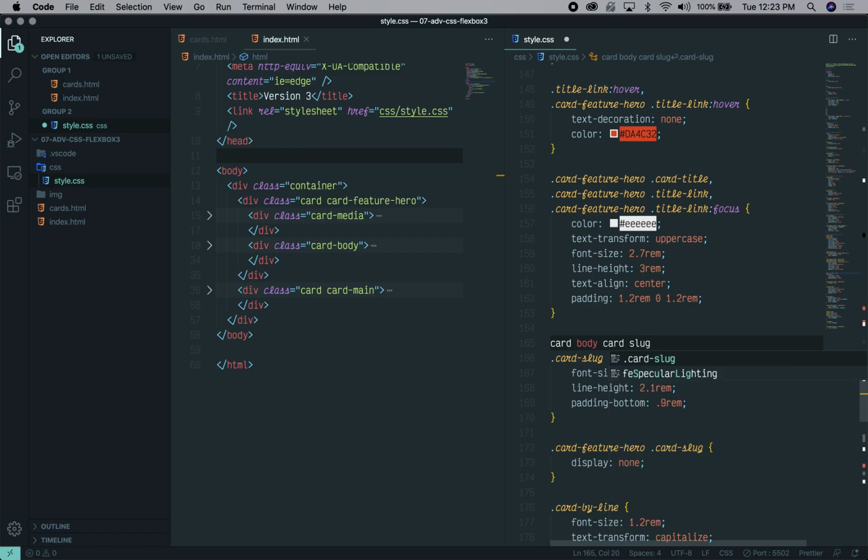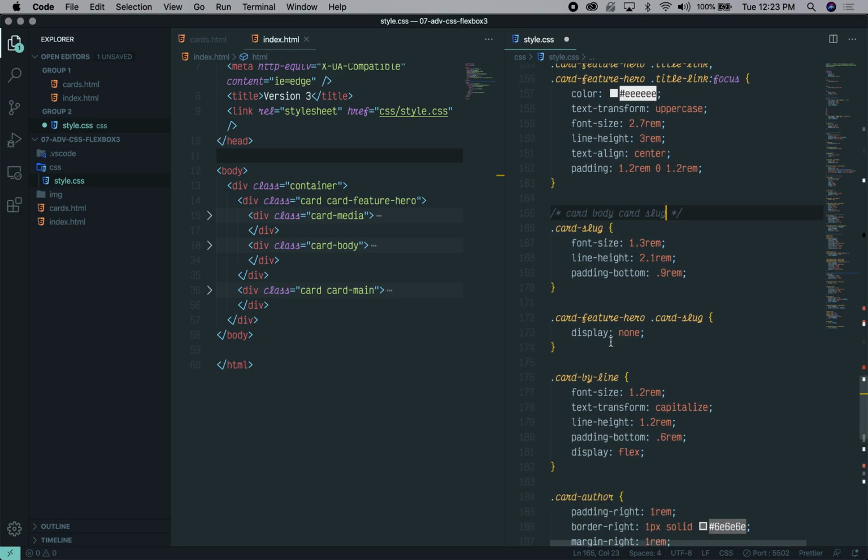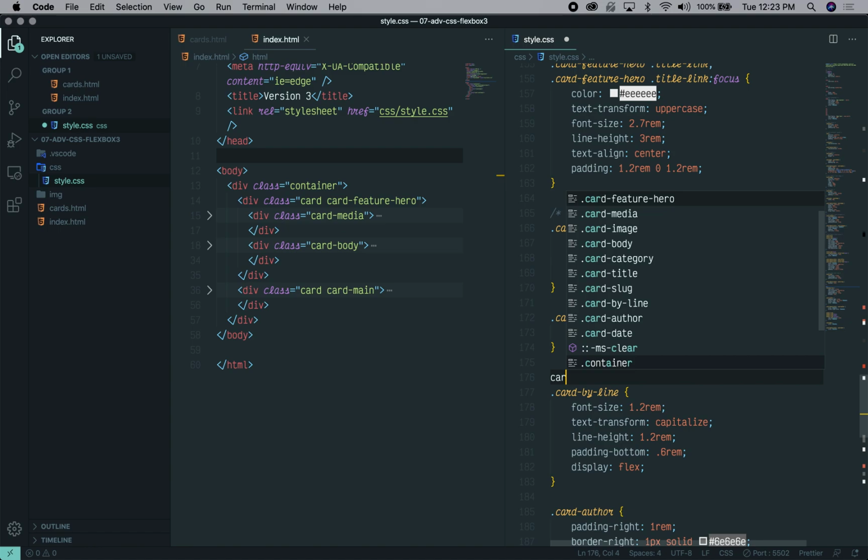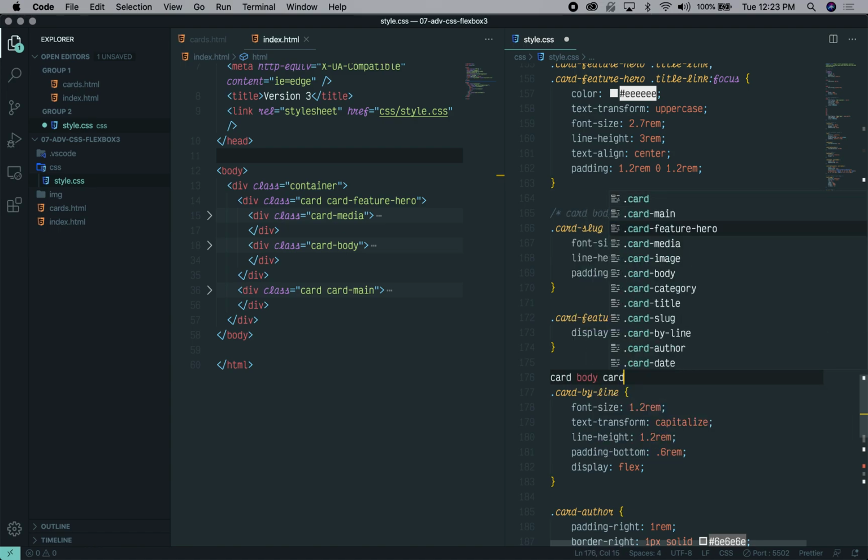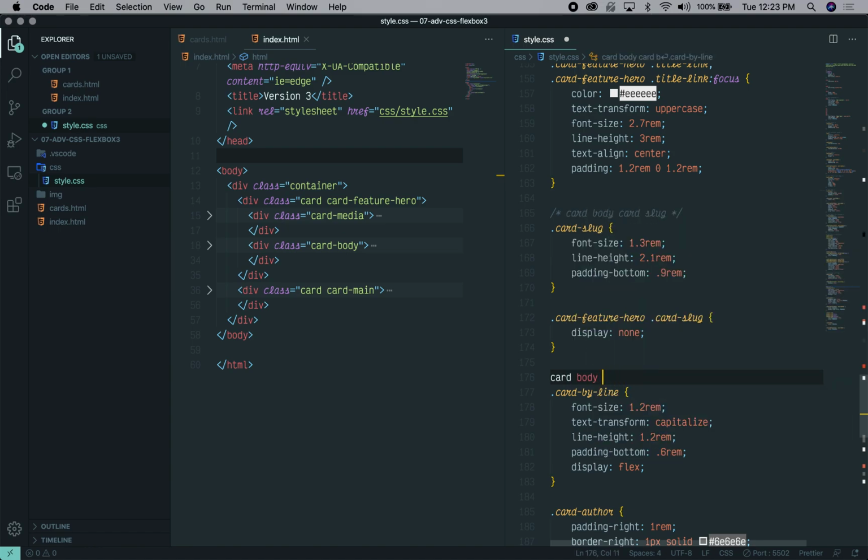This is the slug text where the preview of the article is given. And then finally the card body, card, I'm forgetting my dashes here, and the card byline.